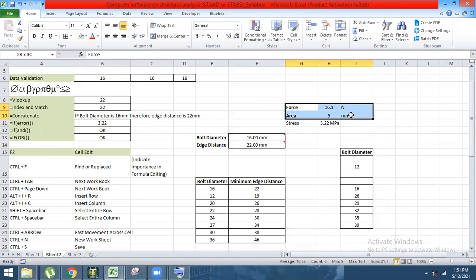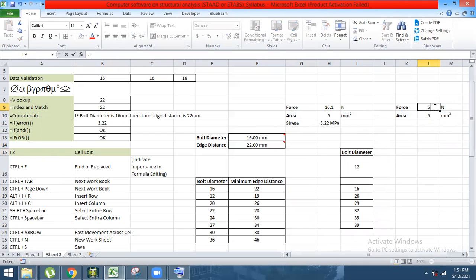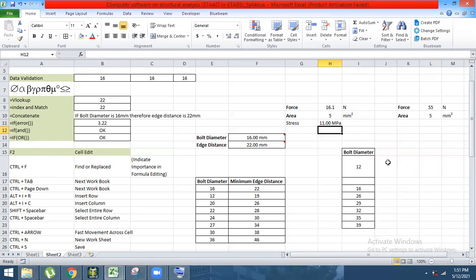If we want to change it and add another value, another force, this is already 55. That is the only value that we need to change. You have the option to change that one directly, or you have the option to use Control F.